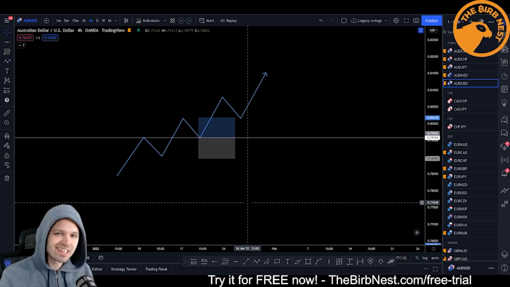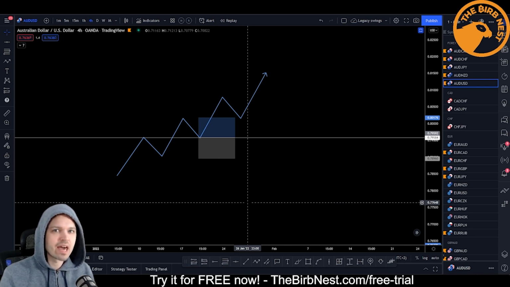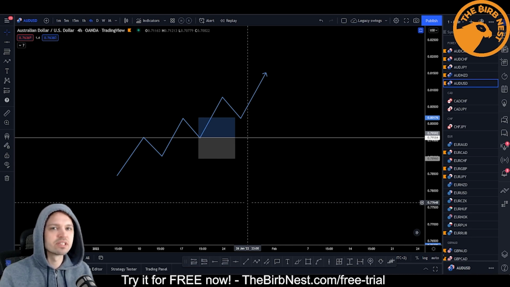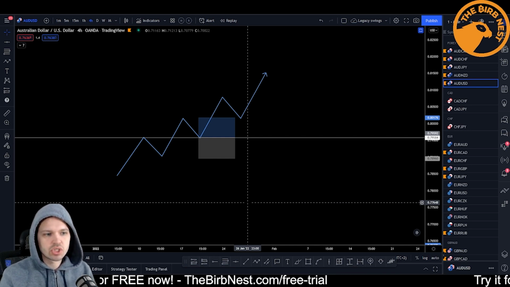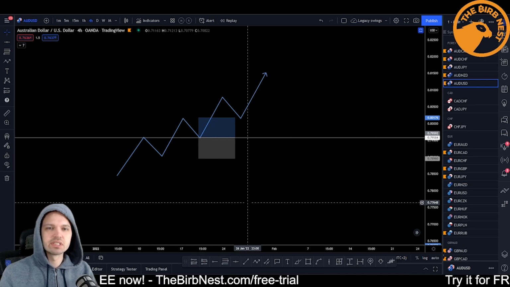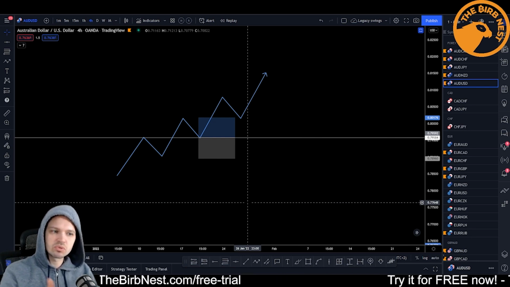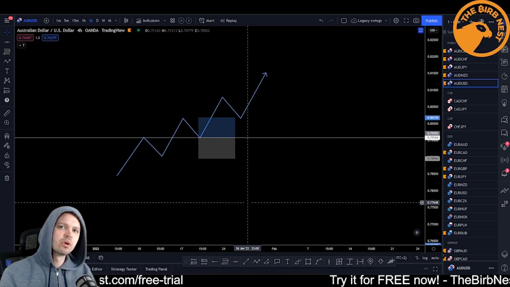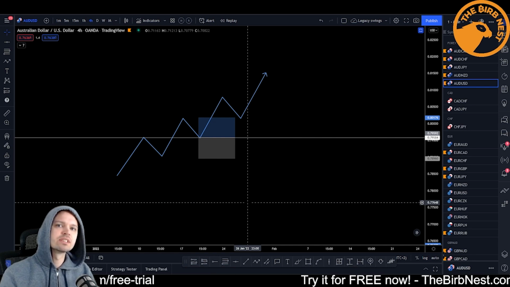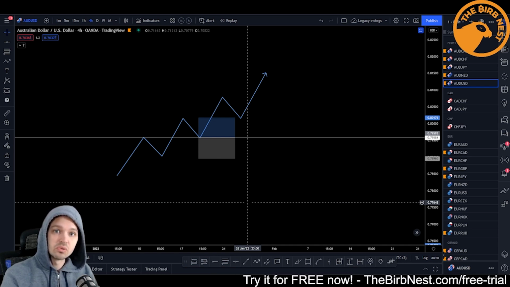I would try this out, guys. Do not add any indicators. Do not look at any candlestick formations or candlestick patterns, nothing like that. Just simply horizontal support and resistance with that trend confirming the setup. Just use this, try it out for a couple of weeks. I guarantee you will be surprised how simple it actually can be to trade.